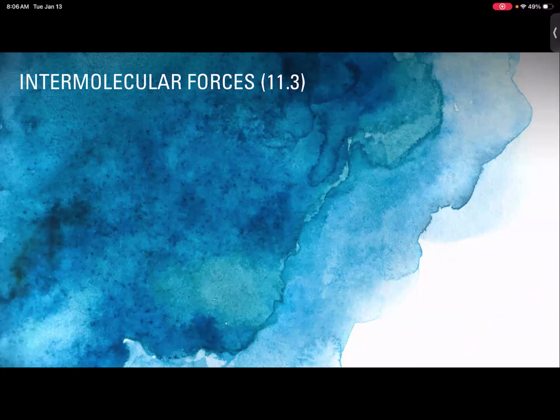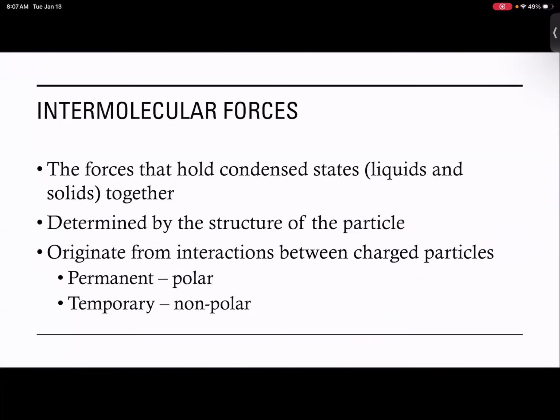Okay. So we actually touched upon some of these concepts yesterday in the laboratory, but we really didn't get into the reason behind some of these concepts. And that is, we're going to start talking about the physical properties associated with liquids. And to talk about the physical properties associated with liquids, we have to get into intermolecular forces, also known as IMFs. Basically, an intermolecular force is going to be the force that holds a solid or a condensed structure together. So a solid or a liquid.